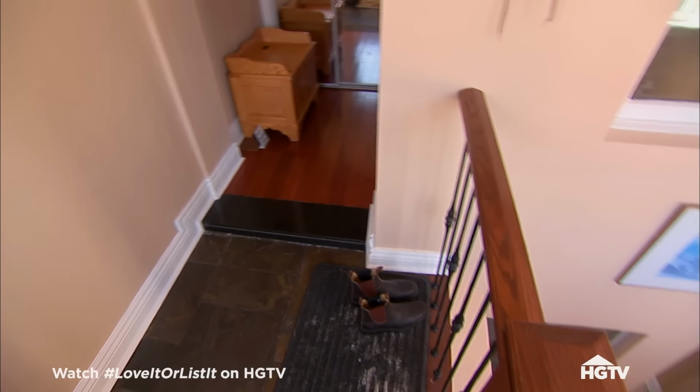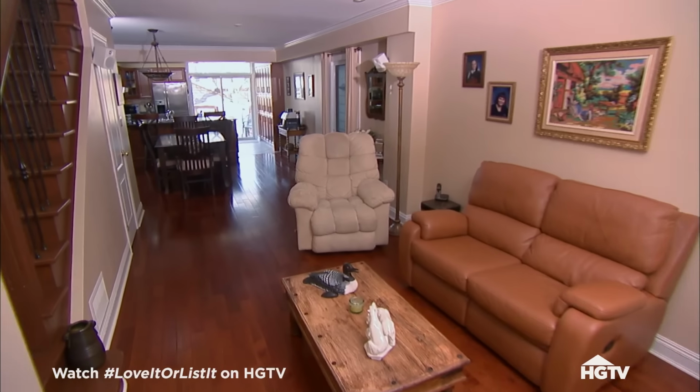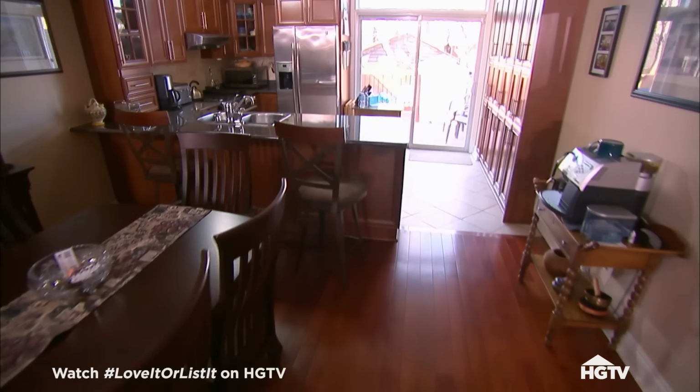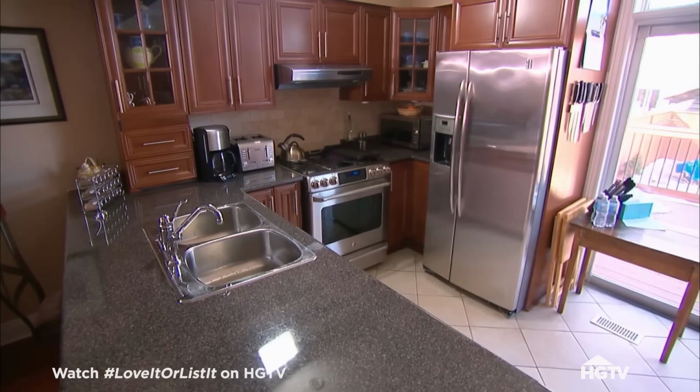Come on in. All right. This is interesting. The basement's right there. I'm not quite sure about this. I may have to come back and look at it again. You walk in, and you've got the open concept that you want. I really like it. I feel like there's lots of room, there's lots of light. It's what we were looking for. And then you move into the kitchen. They've really done it up. This is lovely, but the only problem is that the little guy has to go on the subway as well, and an extra bus ride is another part of a commute that I need to worry about. No doubt. But if the house wows you, we haven't seen the rest, so.